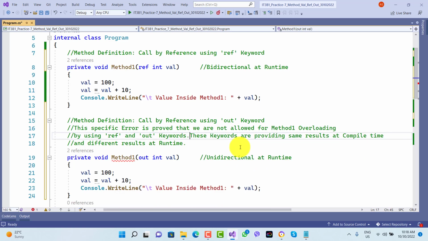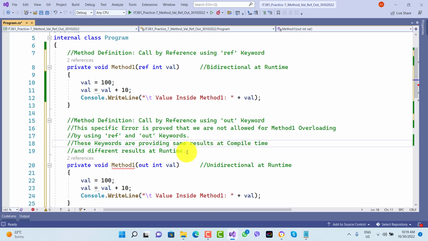Understand? So at runtime the ref is bidirectional, out is unidirectional. I have written here, it is unidirectional, it is bidirectional. It is the difference at runtime. At compile time both are the same.